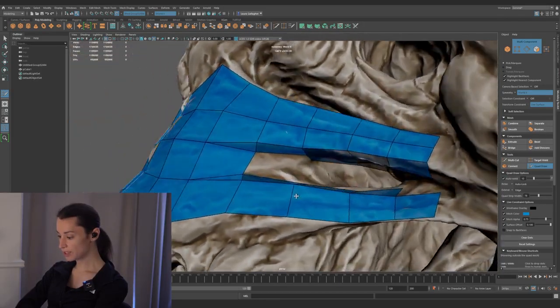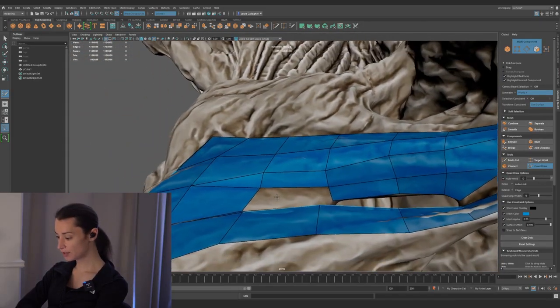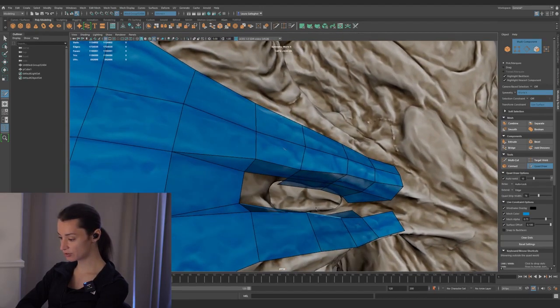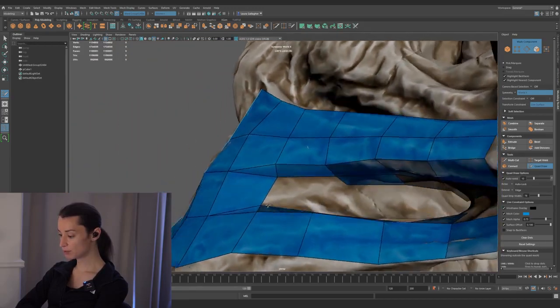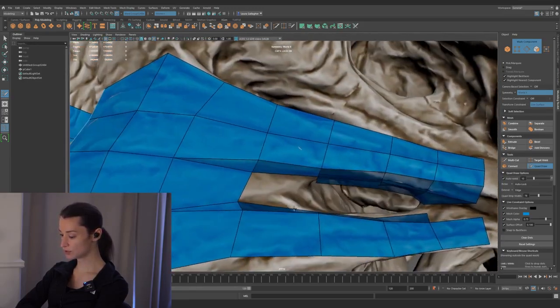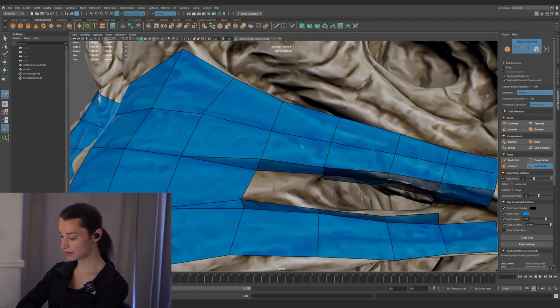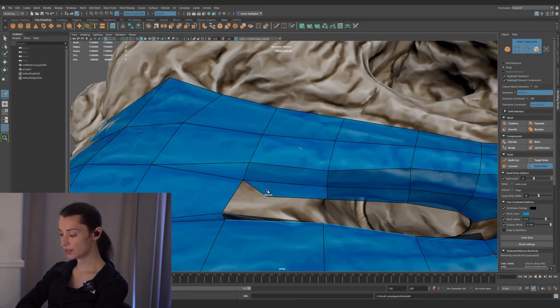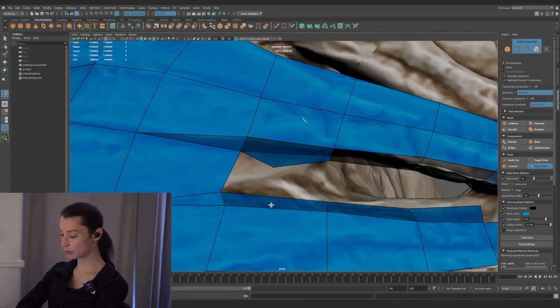Of course, I'm always trying to keep polygons that are relatively square in terms of shape. For these particular tendons, it's kind of hard to do so. But as much as possible, I'm trying to keep a relatively square-ish shape to most polygons that I'm putting down when doing retopology, and also trying to make the distance between the different edge loops as consistent as possible.